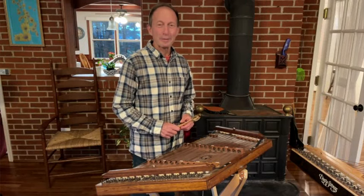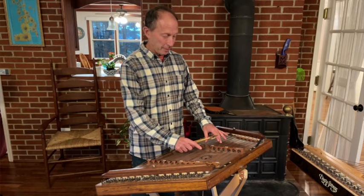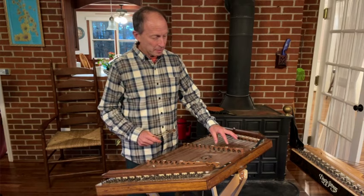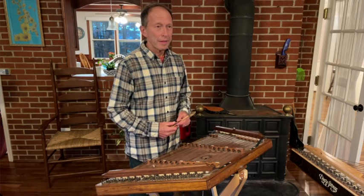Hello, everybody. I'd like to play one of Sam Rizzetta's beautiful tunes on this beautiful instrument that he made for John McCutcheon. He made this instrument back in the early 1980s, and I got it from John in 1986-87. And the tune that I'm going to play, I think I learned it from Sam at Augusta.